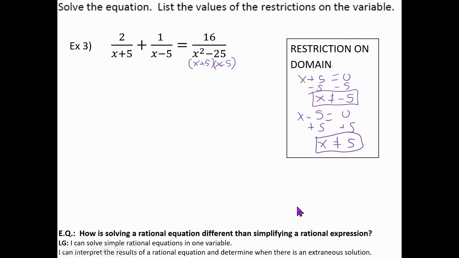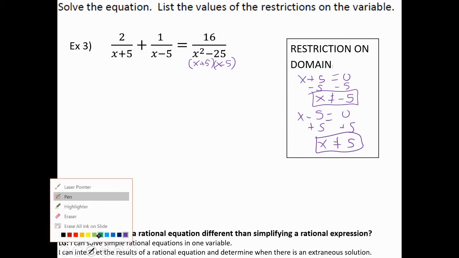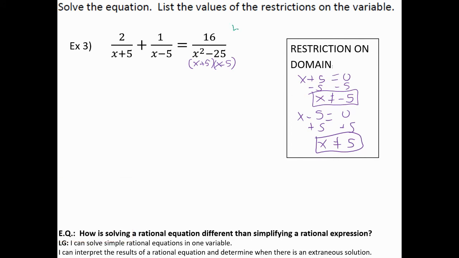All right, here we go. So the lowest common denominator, our LCD. Our lowest common denominator is basically what we need the denominator to be. So it's basically this, x plus 5, x minus 5. So that's our LCD. So it's basically like, oh, we need to get a common denominator. What is our common denominator going to be? It's going to just be this. Kind of like when we added and subtracted last week.